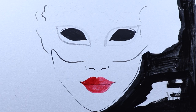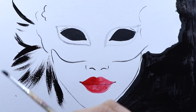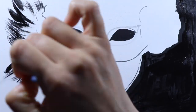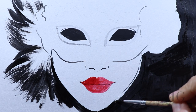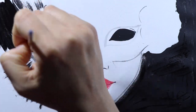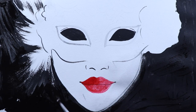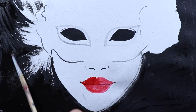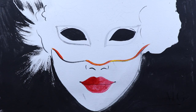And now with a bigger brush, I'm going to paint black all over. This would be the background. I choose black because it will create a huge contrast between a bright mask and a dark background. Now on the left side there are going to be feathers, so I'm going to leave some areas unpainted.